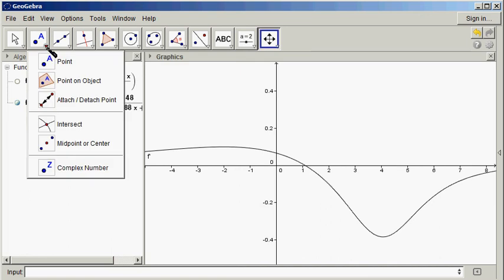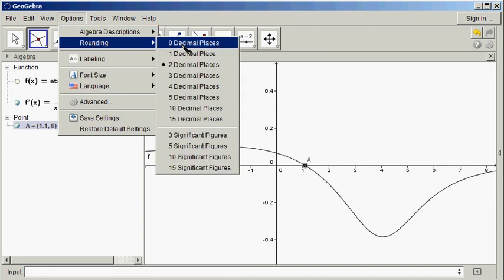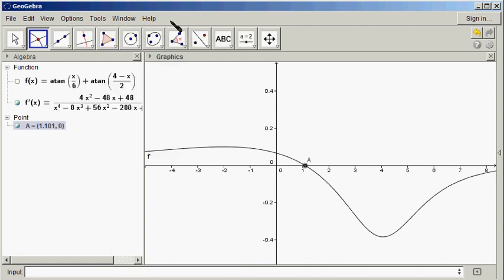So I'm going to use the intersect tool and choose this one. I have to change the rounding. It's actually 1.110.